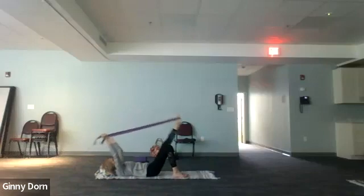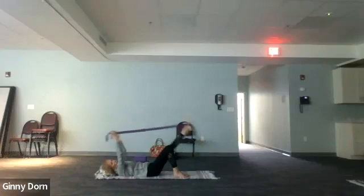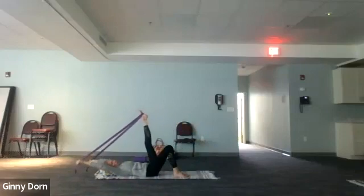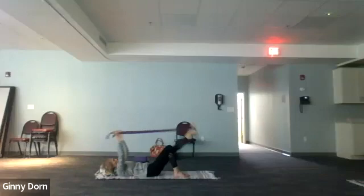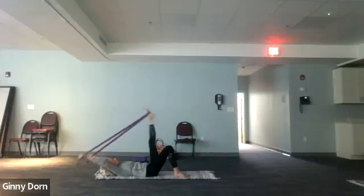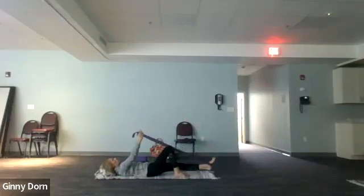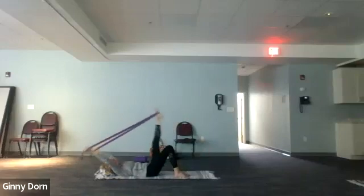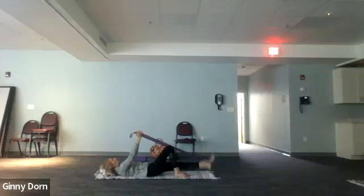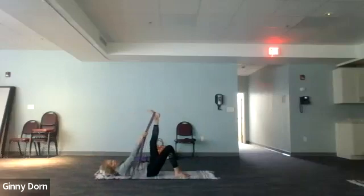And then lower down and lift up and lower and lift. Couple more. Lower down. Lift up and lower and lift. And then bring your leg back to perpendicular and take your right leg up into the belt and lower the left foot down.